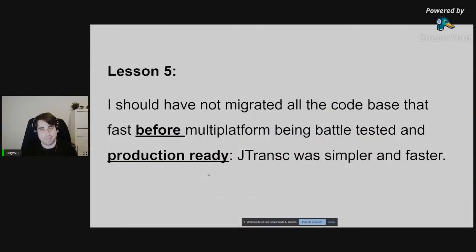So the things I learned is that I was an early adopter, and I knew that it could bring some issues, but I went ahead. But when I migrated to multi-platform, I started supporting JTrunks, and that prevented me from supporting, for example, WebOS or other platforms I wanted because of the C++. And I also spent a lot of time with deployments. Well, all the things I explained have improved a lot and will improve even more. But when I was the early adopter, it was not the case.